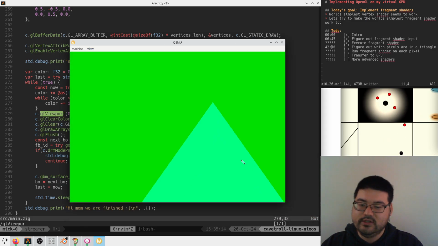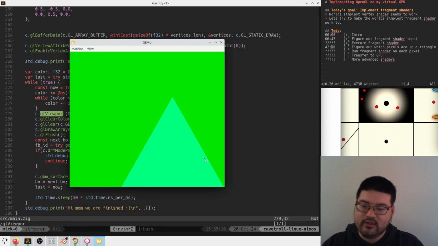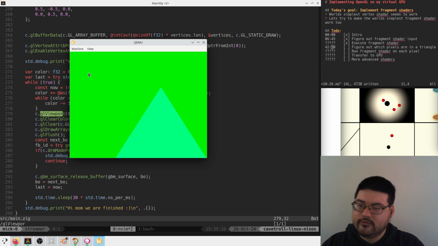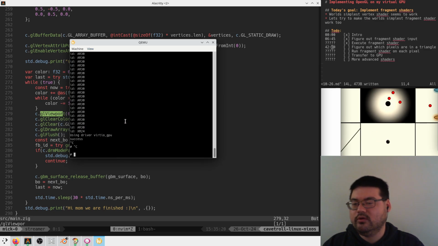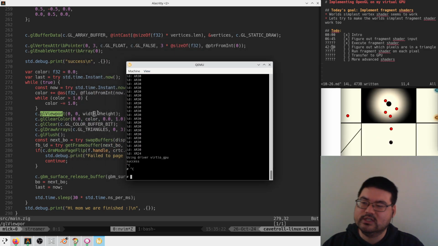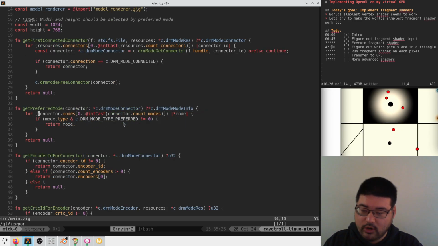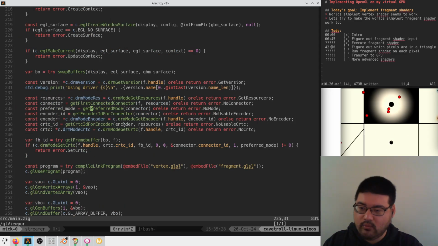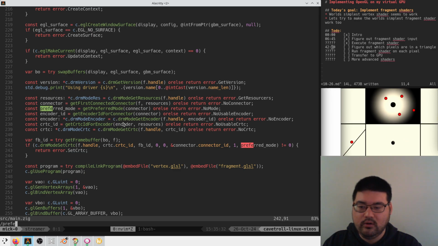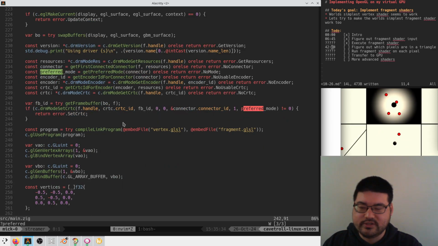I suspect. So resizing this doesn't change anything. I would be curious to know what the resolution of this display is. So can we print that in our test app where we pick a preferred mode? Can we print out the size that we're using? Because I think we just kind of messed this up, where we're supposed to get the width and height from the mode.